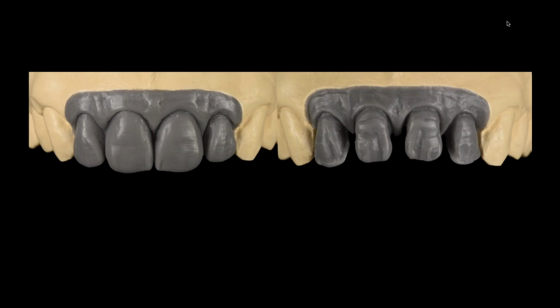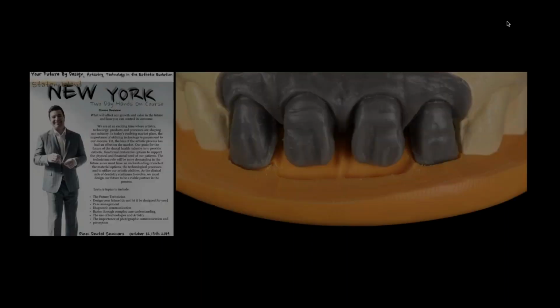So the micro-layer for me means I only have 0.3 to maybe 0.5 or 0.6 millimeters to work in if I'm lucky. And my centrals are going to be fully layered, which means I have 1.2 to 1.5 millimeters to work in. And now my task is, how do I manage that space? How do I make the centrals look like the laterals? How do I manage the values of all these things?